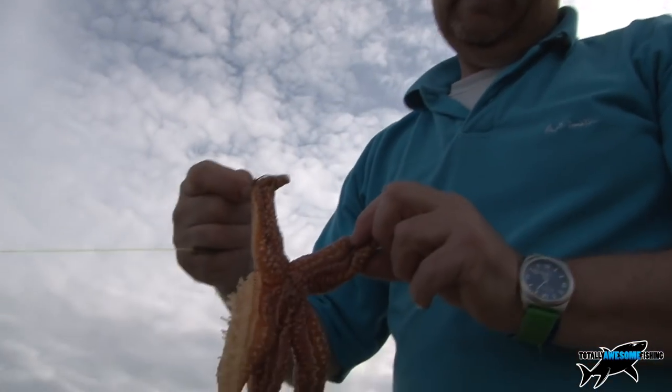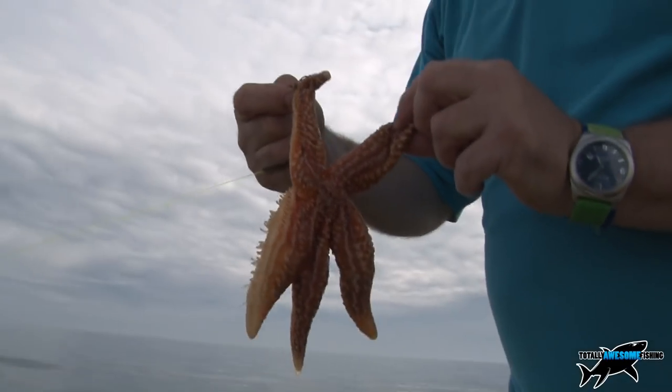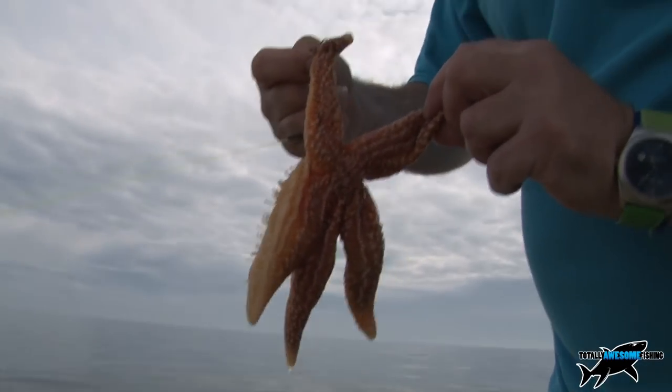Okay, well, we've had nothing short of a superb day, really. We've had well over 70 plaice so far, and we've still got a bit of the day left. But the one thing we didn't want to see, but we know they're here, are these things. I'm not even sure if they're protected or whatever, but it wouldn't surprise me if they are.